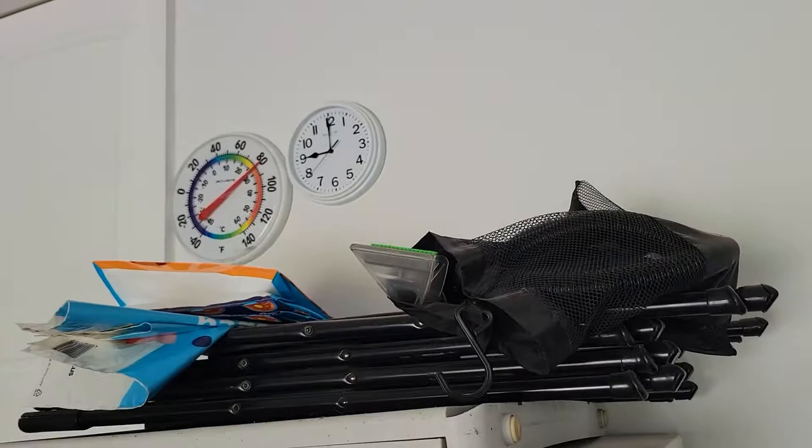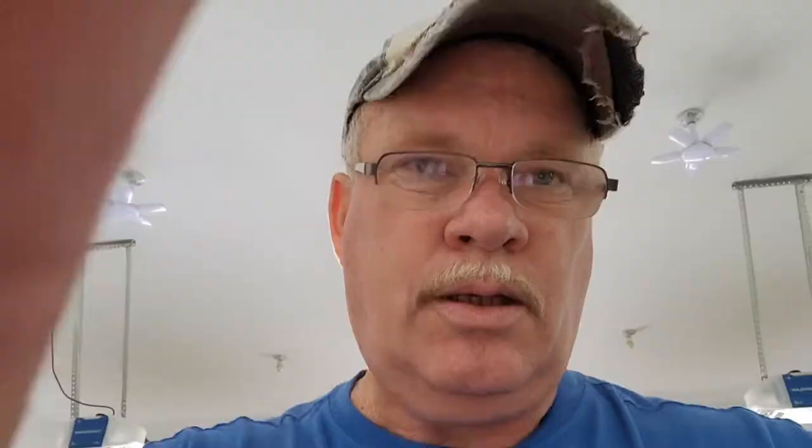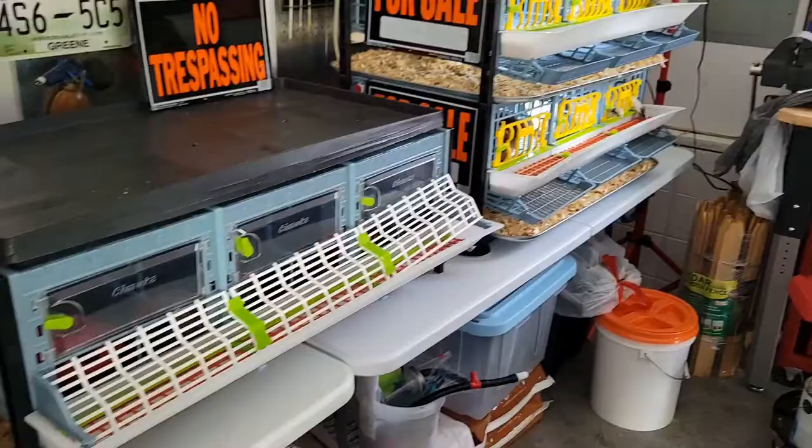I was looking at the clock — it says almost 9 o'clock and it was 8:20 when I started to clean these birds. It took me 23 minutes to clean all of that, and it smells great, there's no flies. 23 minutes to clean all of these birds, and I've got close to 20 of them right now. They're laying eggs and we've got some vision we're going to be doing with these — we're very excited. With the Hatching Time layer cages, all of this just took me 23 minutes this morning. I use pine chips.